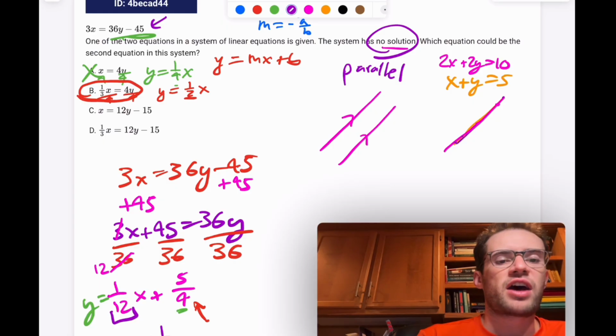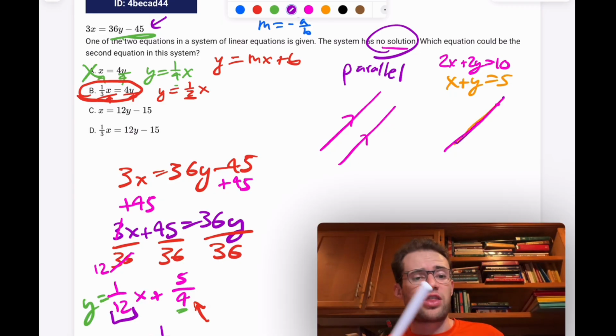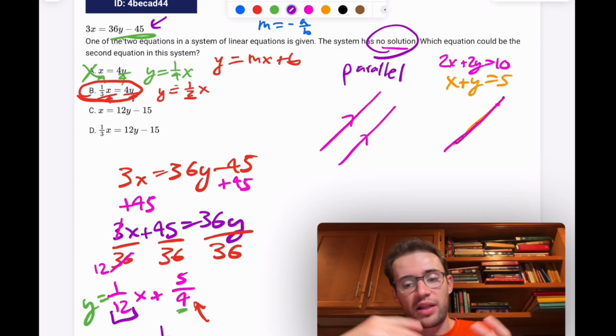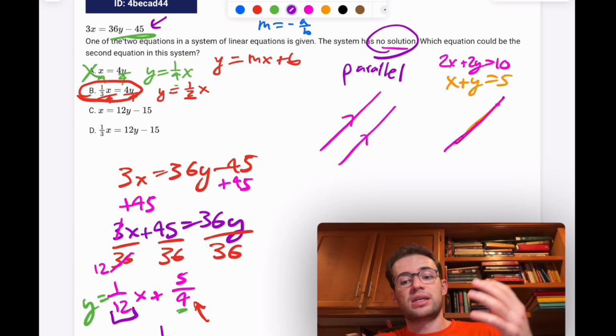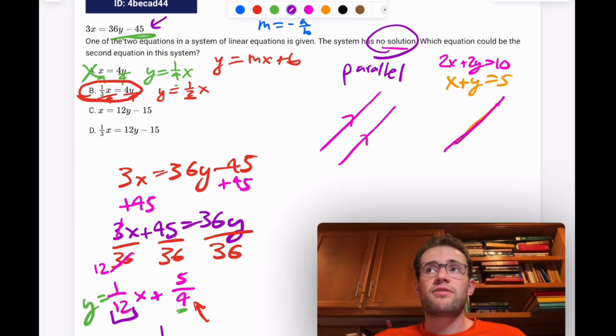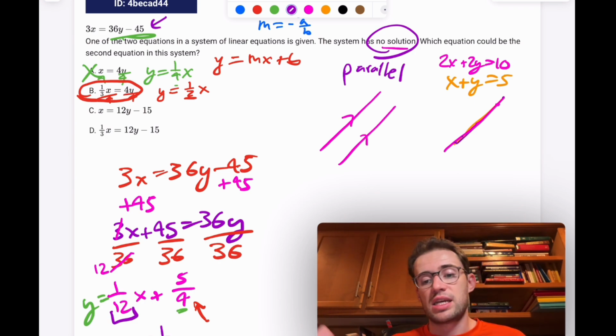Now, if you want to just verify that C and D are also not correct, if you were rushing on the test and you felt really confident in B, like as long as you make sure you didn't make any math errors, you could just move on right after you answer B. I like to do process elimination even after I have my answer. A lot of times process elimination is what you would use if you don't know how to answer it. It's like, all right, well, I don't know what the answer is, but I can rule out it's not A, it's not this, so I have a better chance guessing. But if you have the answer, process of elimination can just help you know, okay, well, I didn't mess up, because there's only going to be one right answer on the SAT. So if you think it's B, then just prove it's also not C and D, and then you're even more confident.